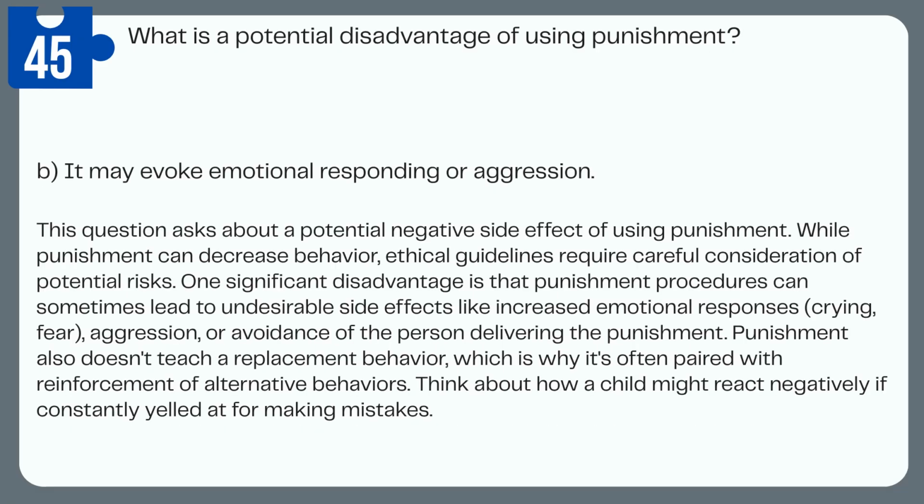Answer: B. It may evoke emotional responding or aggression. This question asks about a potential negative side effect of using punishment. While punishment can decrease behavior, ethical guidelines require careful consideration of potential risks. One significant disadvantage is that punishment procedures can sometimes lead to undesirable side effects like increased emotional responses, crying, fear, aggression, or avoidance of the person delivering the punishment.